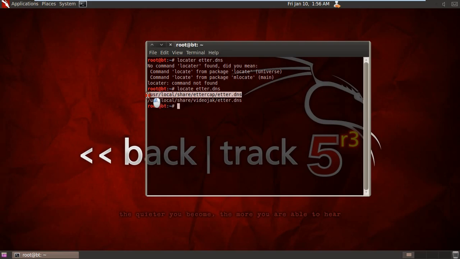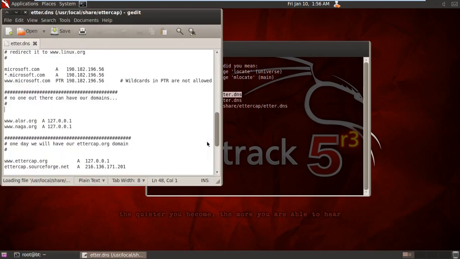I'll copy this and I'll open this using gedit. Now, like I've told you, certain domain names and their IP addresses are mapped in this. So what I'm going to do now is, I'll spoof a website.